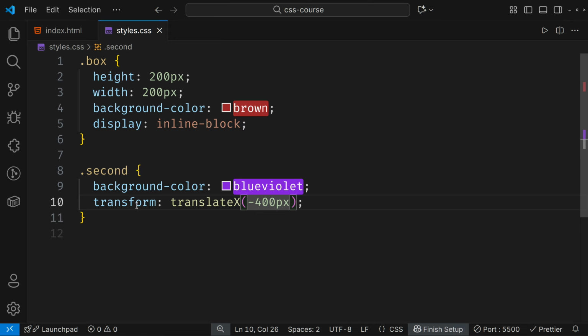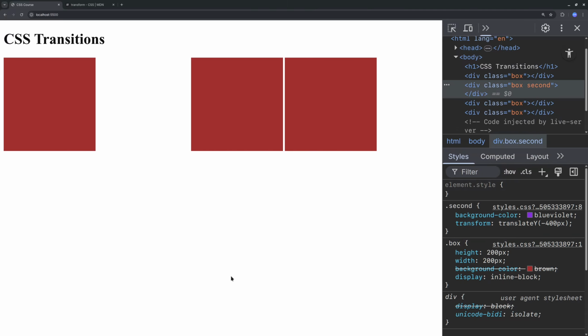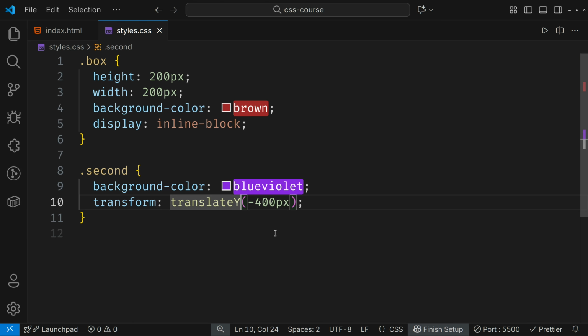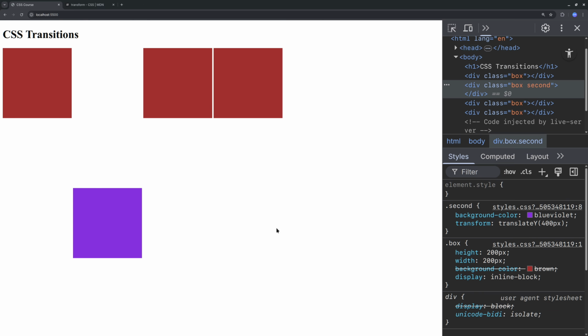Okay, and also we can do something like translateY as well. And if I do that, then okay, everything is gone right now. So let me just, okay, because it is negative 400 pixel, so I have to add positive 400 pixel. There we go. Here is our box.